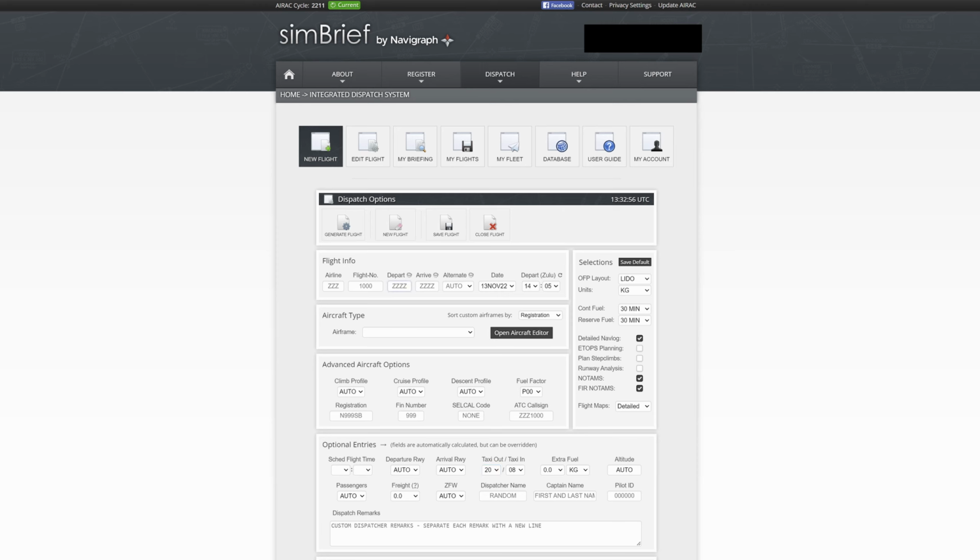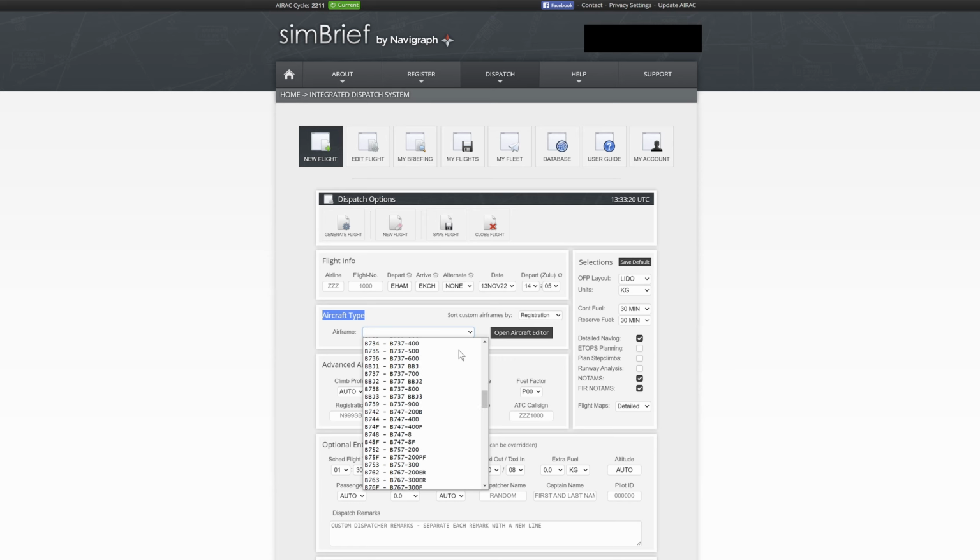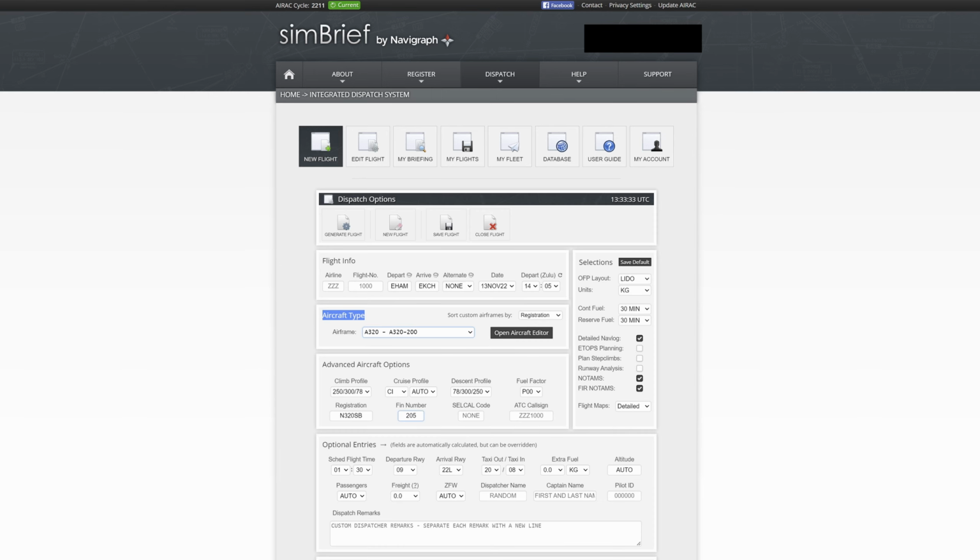We're going to plan a flight from Amsterdam to Copenhagen. In the departure box, let's put in EHAM, which is Schiphol, and we'll be arriving at Kastrup, EKCH. To keep it simple, I'm not going to bother about an alternate. Leave that at none. The next step is to select our aircraft type. There's a wide range available, covering Airbus, Boeing, and so on. Today I'm in an Airbus, so let's select that. Selection choices do include the newly released A310, but today I'm in the Airbus 320, so I'm going to select that. Look for the aircraft you're flying and choose the one closest to that.